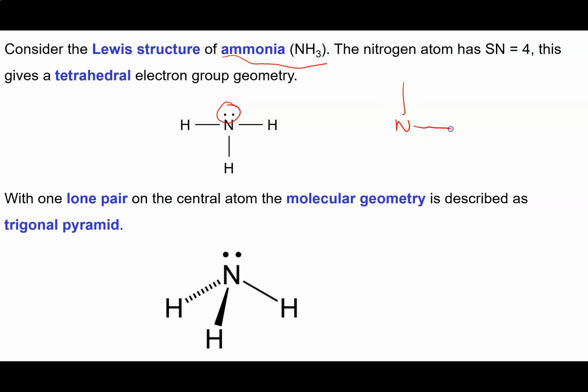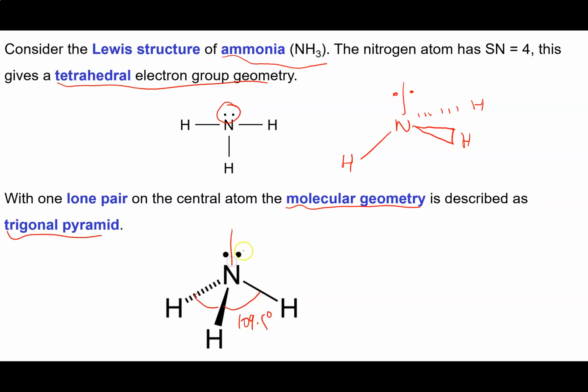and the bond angle between all of the electron groups would be 109 degrees. I'm not very good at drawing these things. That's going to be the lone pair poking at the top there. Now, when you have the tetrahedral electron group geometry and one of your electron groups is a lone pair, the molecular geometry is referred to as trigonal pyramidal. Now, the ideal bond angle for steric number 4 is 109, or 109.5 to be precise.